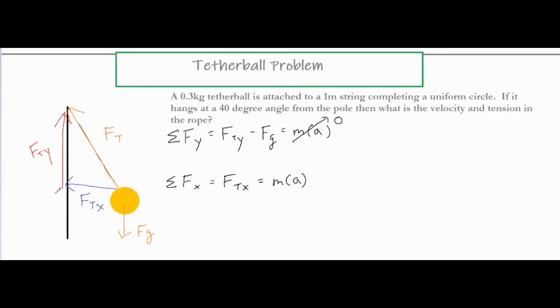pulling it to the left, and then we have the vertical component pulling it up. When I sum up all my forces in the Y direction, I have FTy in the upwards direction, so I left that as positive, and I have my Fg pointing straight down, so I made that negative. FTy minus Fg equals m times a, and then I know that is going to be zero Newtons because there is no movement or acceleration in the vertical direction, so I can safely say that it's zero.